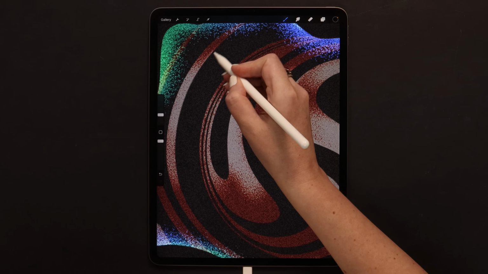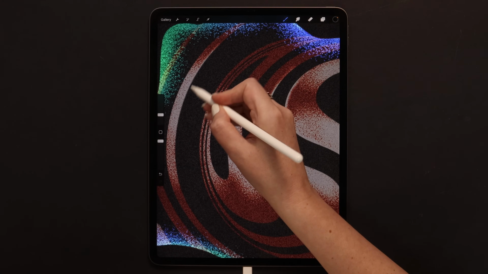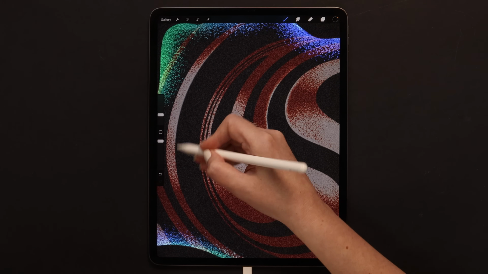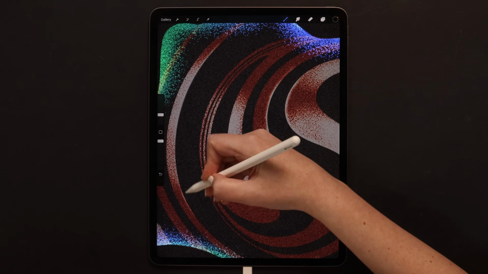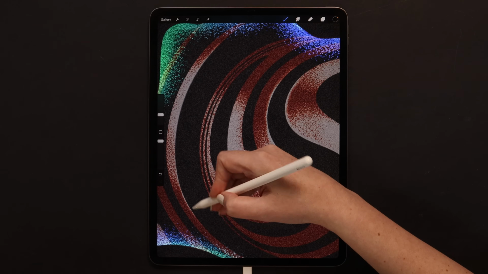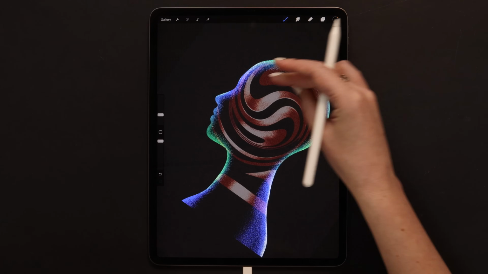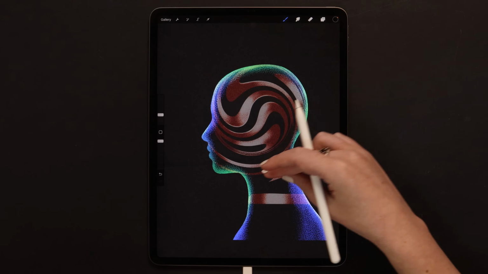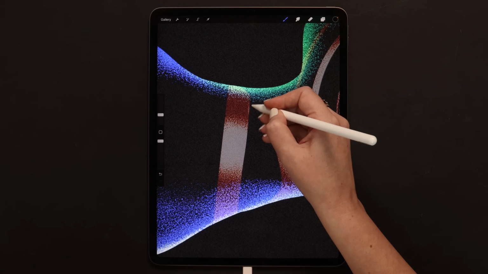Of course, your shape looks different, so you need to do it on your own and decide where to put the highlights. I will highlight this part.